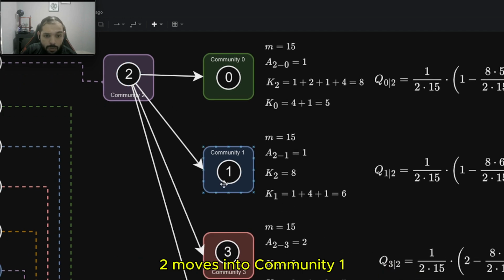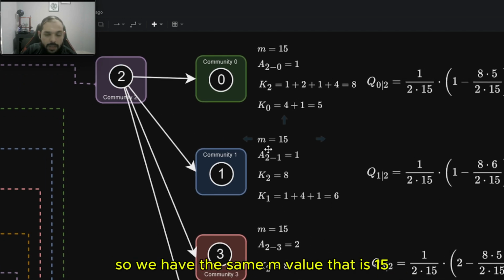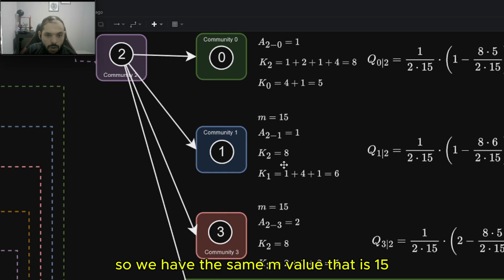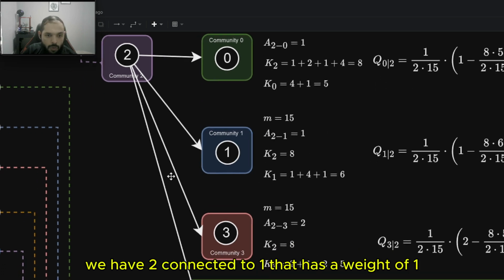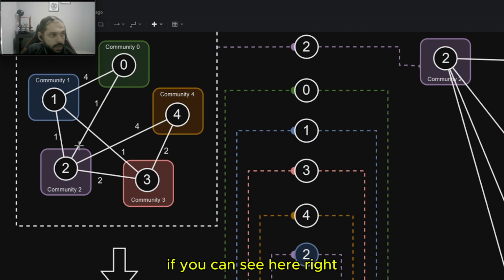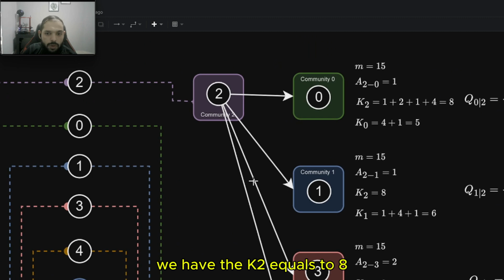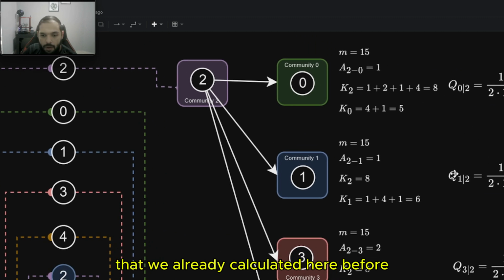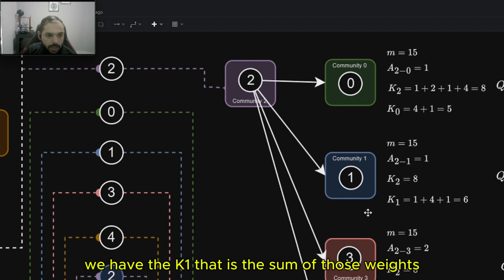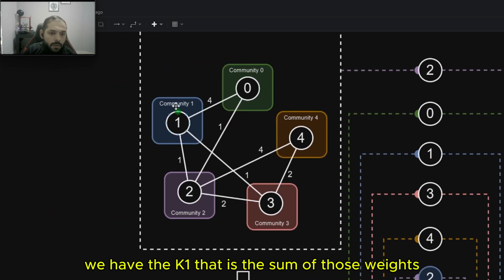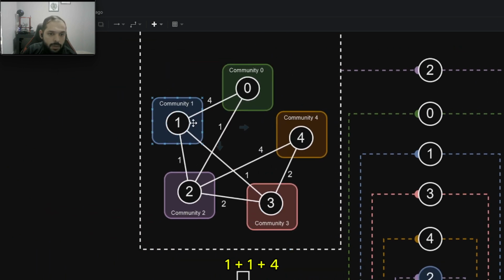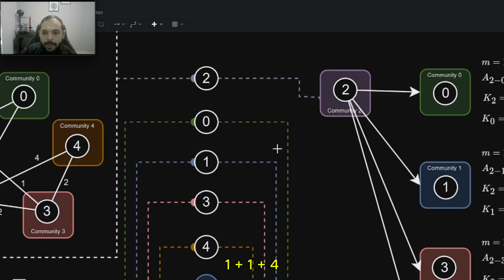For example, 2 moving to community 1. So we have the same m value, that is 15. We have 2 connected to 1 with a weight of 1, if you can see here, right? We have the k2 equal to 8 that we already calculated before. We have the k1 that is the sum of those weights, 1 plus 1 plus 4, that is 6.